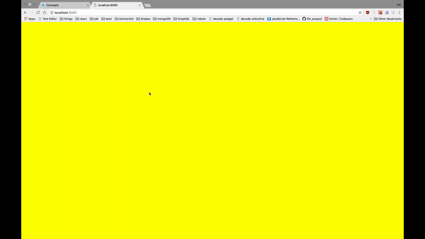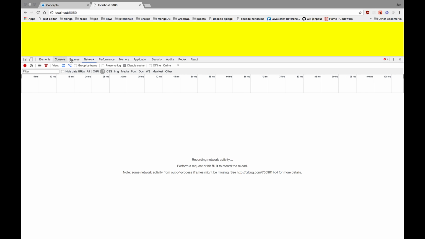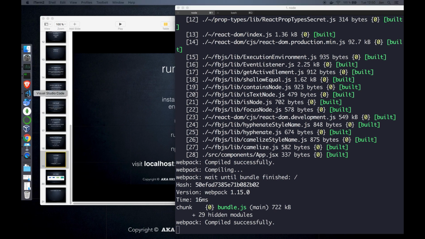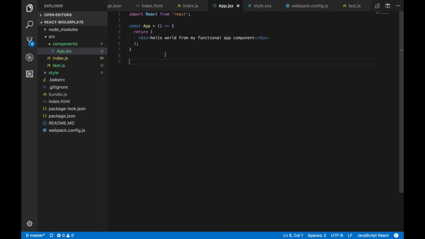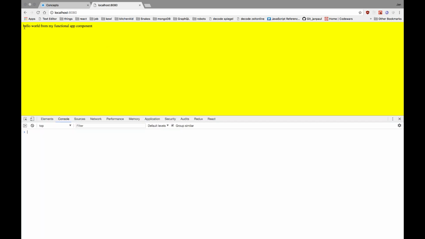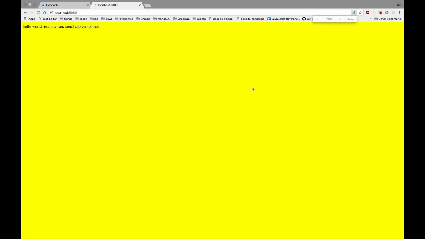Oh, yellow screen, what's happening? Sure, I think I've forgotten to export my component. So we need to export default app here. One thing for later, I would suggest to also export the const. It's pretty good for testing purposes. If we go for one export default and one export const, but you don't need to do it, you can remove it. But it will be relevant later if we want to try testing our components. So I will give it a reload. And there I have my hello world from the functional component. Cool.